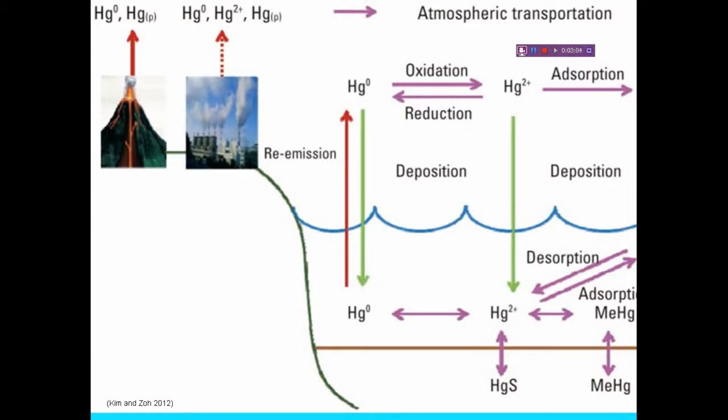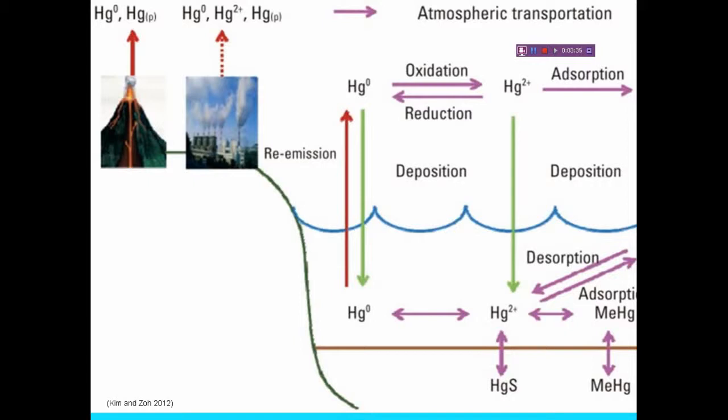by these intoxicants. Hg0, the elemental form, can be emitted from fossil fuel burning stations and from volcanoes. Also, Hg2+, the reactive gaseous mercury, can be emitted by power stations, and phosphorylated mercury we don't really need to worry too much about because it's not one of the main 3 types. As we can see from this diagram, Hg0 is largely found in the air. A lot of reactions can take place.